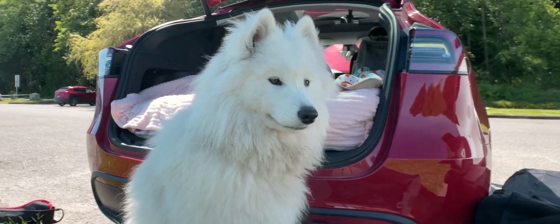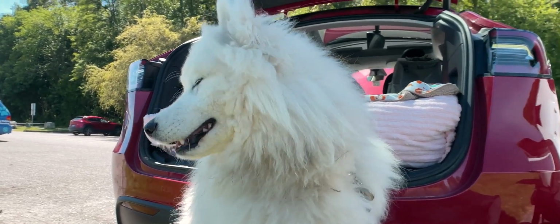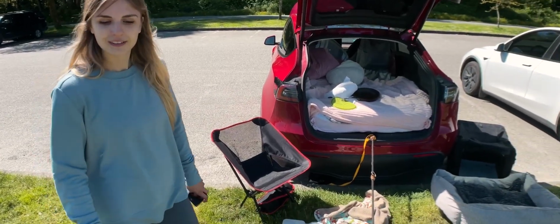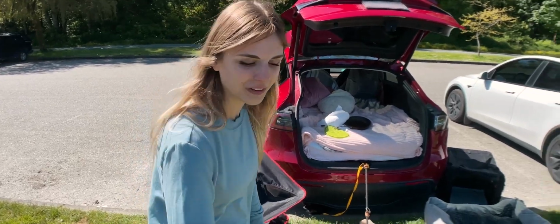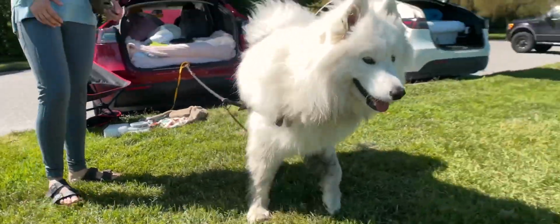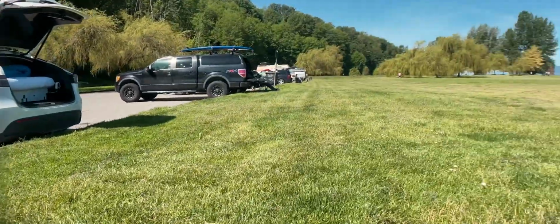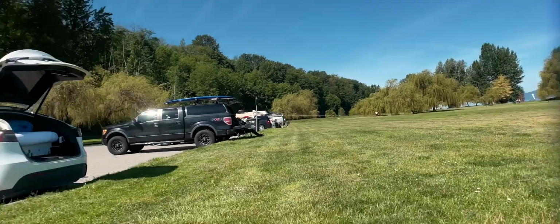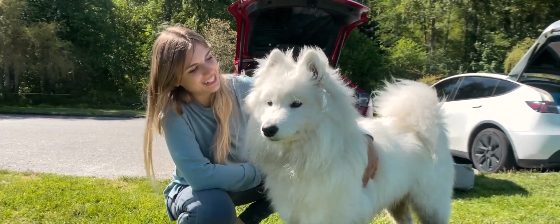Snow is getting used to it still, so we're not quite calm when we're hanging out yet, but he's getting better when we can just attach him to the back of the car here and hang out. We're learning. I think he will be relaxed in a few months of doing this more, so that you learn that this is what we're doing. We're also at a dog park right now, just so you guys know. So we're full of dogs. It's super interesting. There's lots of action. It's hard to concentrate, right?